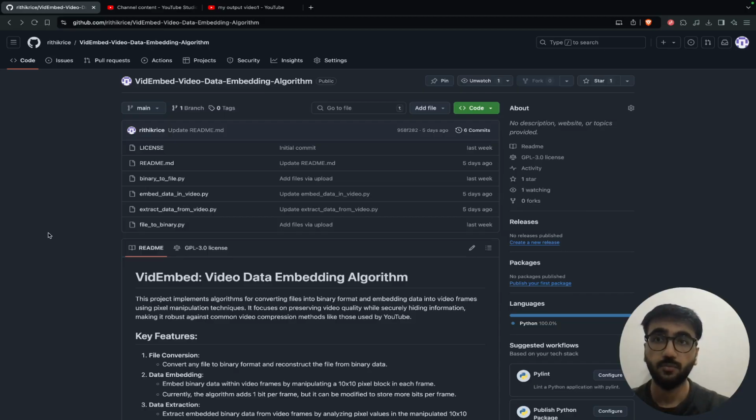As an enhancement to this algorithm, we can just take a 2 cross 2 block, the averaging technique will be the same, and we can store many more bits in a single frame itself. That is how we can store much more information than we are doing right now.